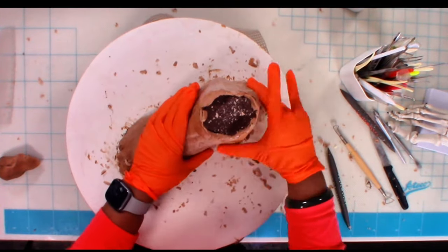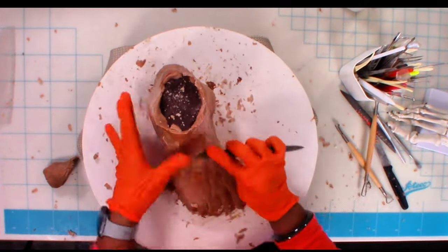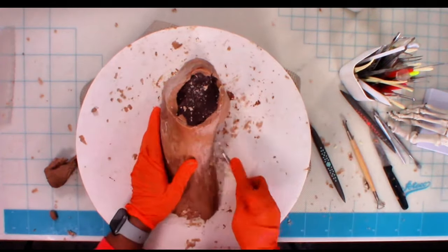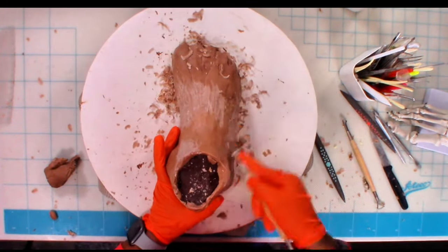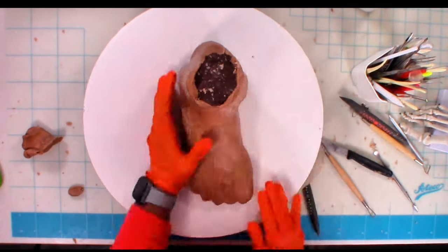Now, I also included a lateral malleolus, which is part of the fibula, which is the exterior bone of your foot. I also made sure to incorporate an Achilles tendon, which I later refined, taking away some of the thickness, just to make sure that it looked as realistic as possible.